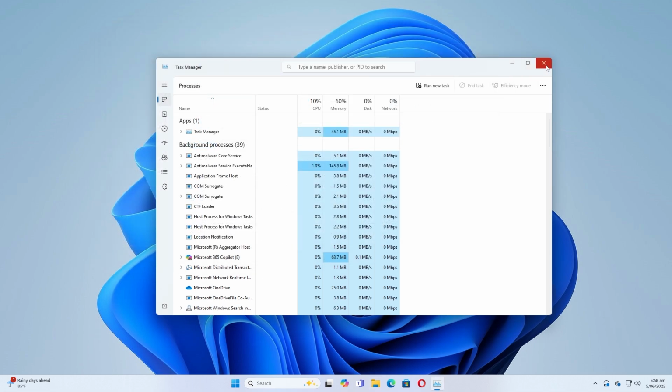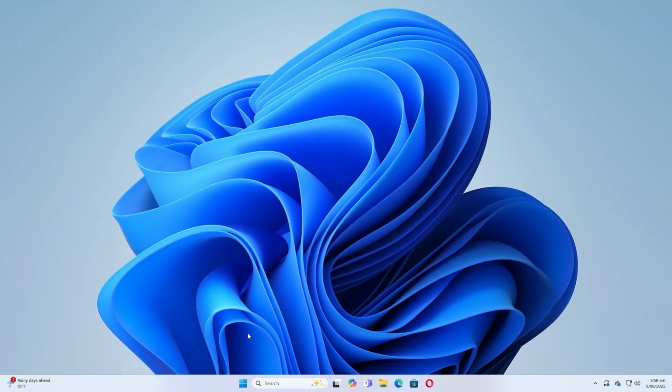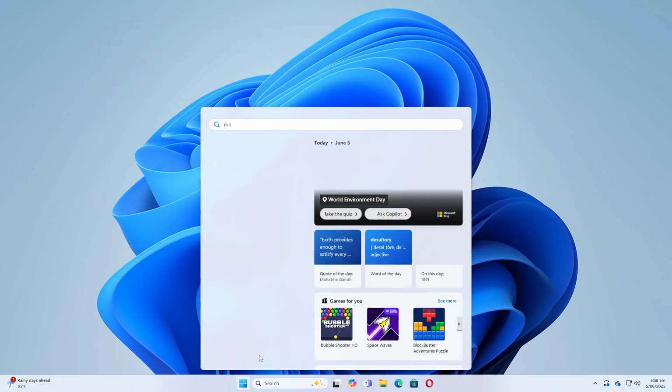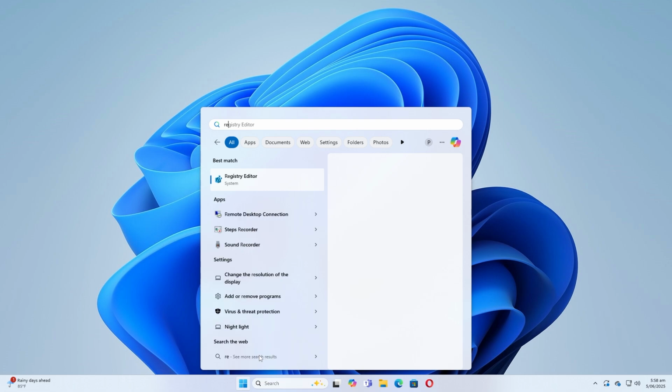Step 2. Modify Registry shell key. Open Start, type regedit, right-click the result, and select Run as Administrator.